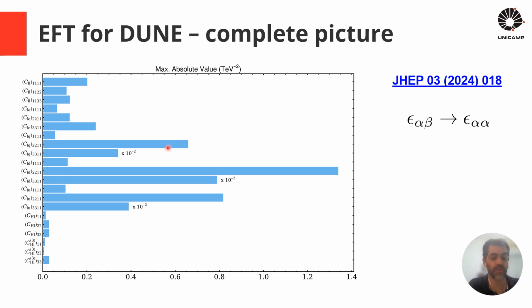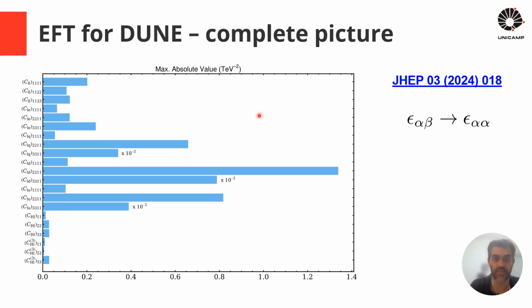And also one very important thing is that for DUNE, the NSIs can be probed if they are up to 10 minus 2 more or less, okay? And this translates in this plot to Wilson coefficients of order 1 TeV minus 2, okay? So if you have something of order 1 or up, in principle DUNE can constrain it, and if you go in the other direction, to the left in the plot, DUNE in principle cannot constrain them.